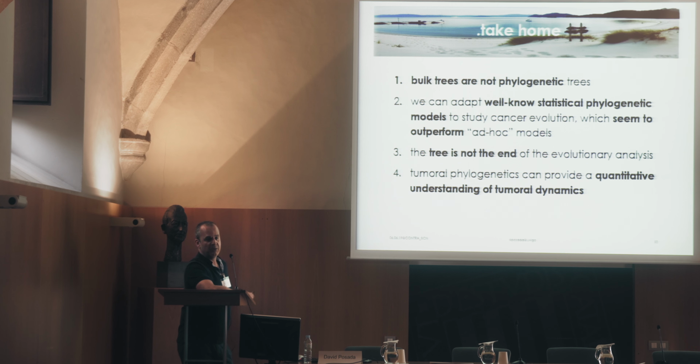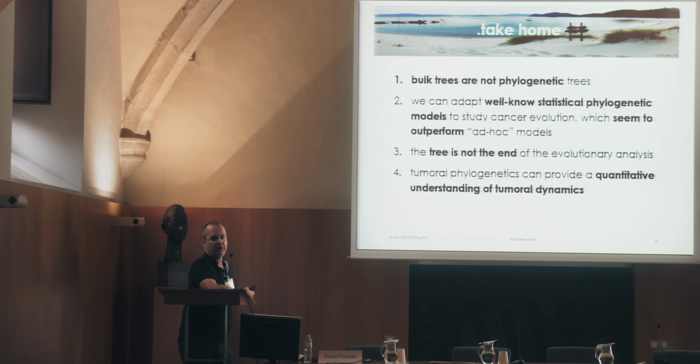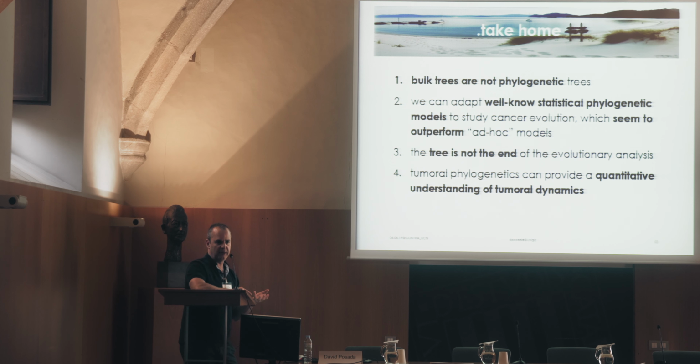And perhaps most importantly, it gives us a quantitative understanding of things. It's not a description saying I have a tree and then I make an interpretation by eye. No, we estimate quantities, we estimate growth rate, we estimate age. These are numbers. We might be wrong, yes, but we try to take into account uncertainty in these estimates, okay?